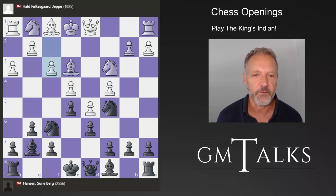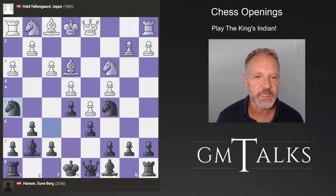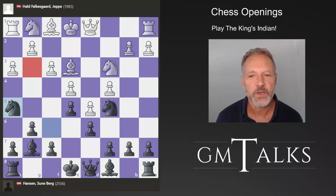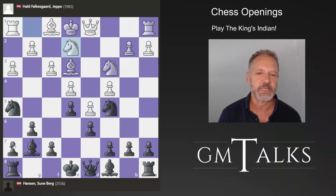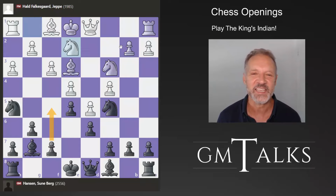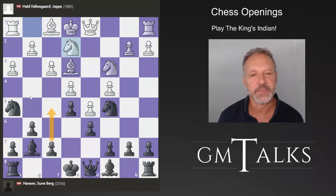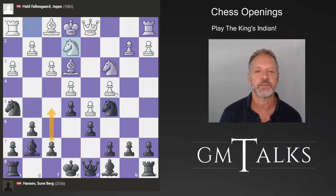So he plays f3. I think that's what you want to do. And you can see in the same-ish variation, knight is wrong here. But I do get to get this in here, and suddenly we see that there is a hole here. Knight d2, and here I think the best move is probably f5. He can play b4, but if he's going to castle queenside, b4 may not be the dream move, and he does have some problems on the kingside.